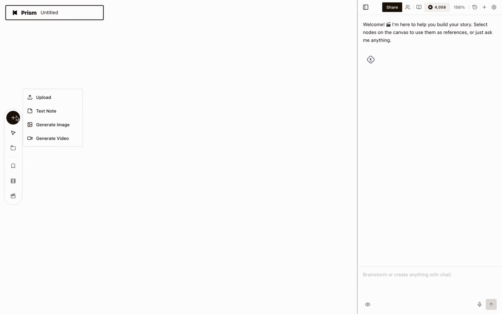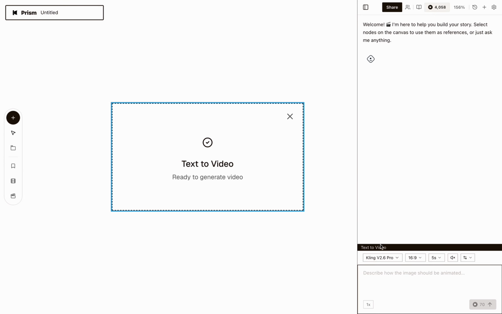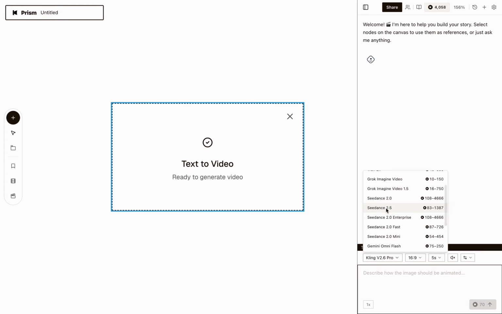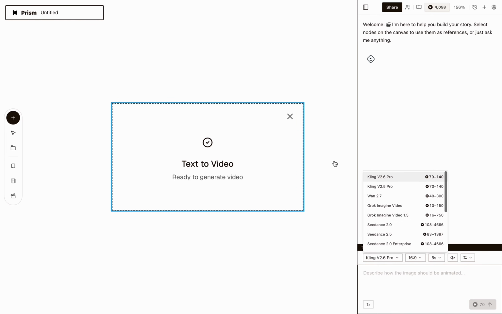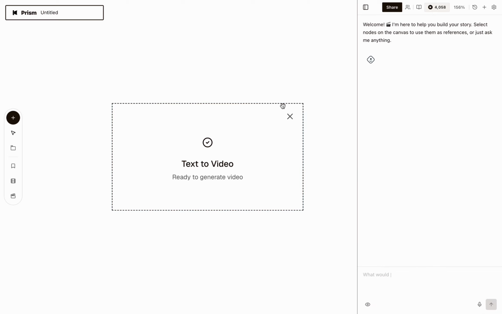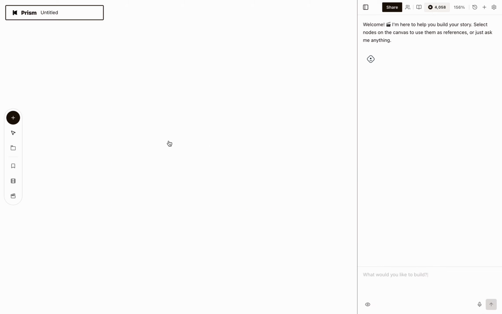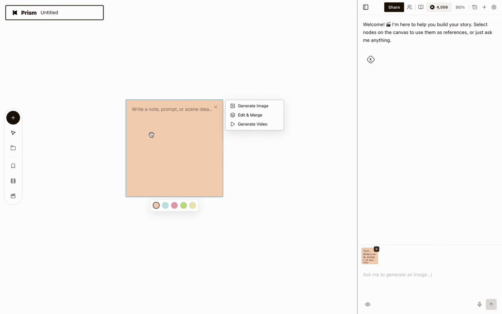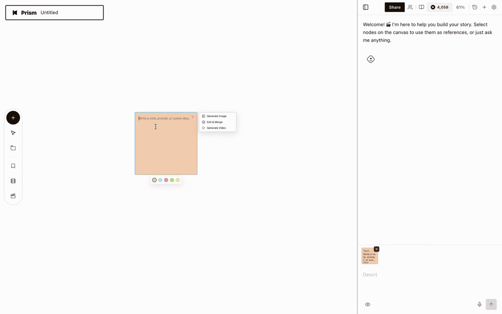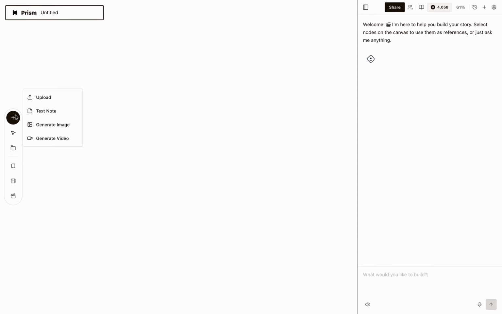You can do similar things for video as well. So you can use Kling, you can use Cdance, you can use Happy Horse, Minimax. A whole bunch of models which are out there. So this is a very basic way of creating a node. If you want to upload anything or take some notes, you can do that as well. Text node mostly works if you want to write a script here or have certain visual language that you want to make sure. So you can do that using a text node.